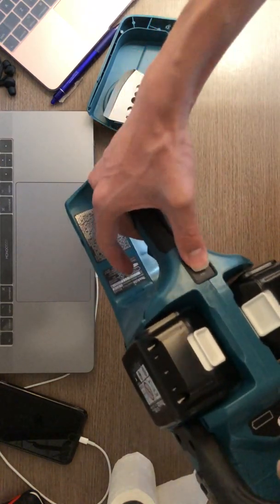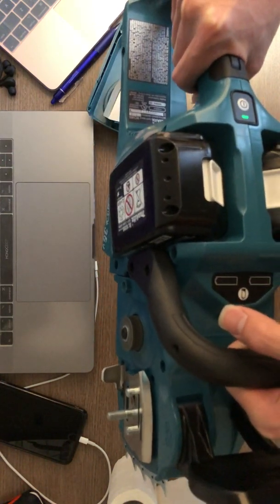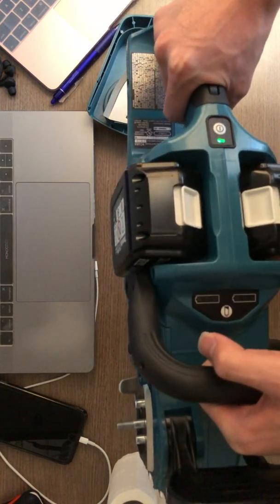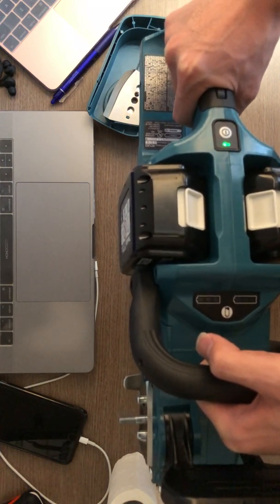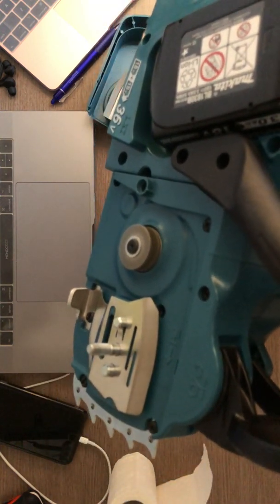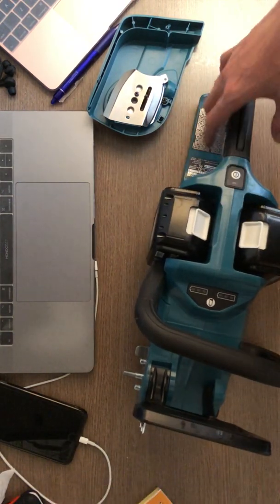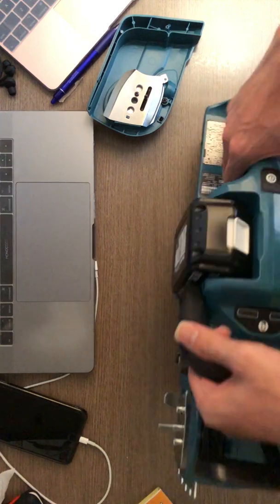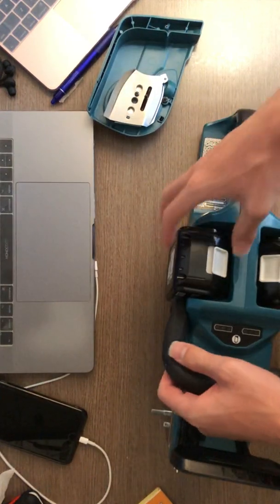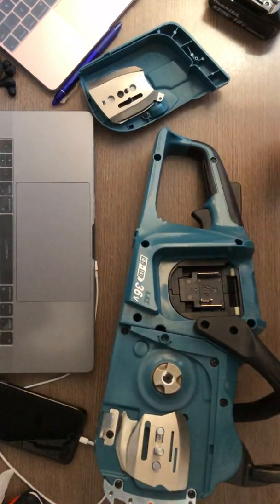So again, 1, 2, 3. A pretty heavy motor, because while the motor is accelerating, I can feel the force, you know. Oh, robust. Now let's tear it down and have a look at how it works inside.